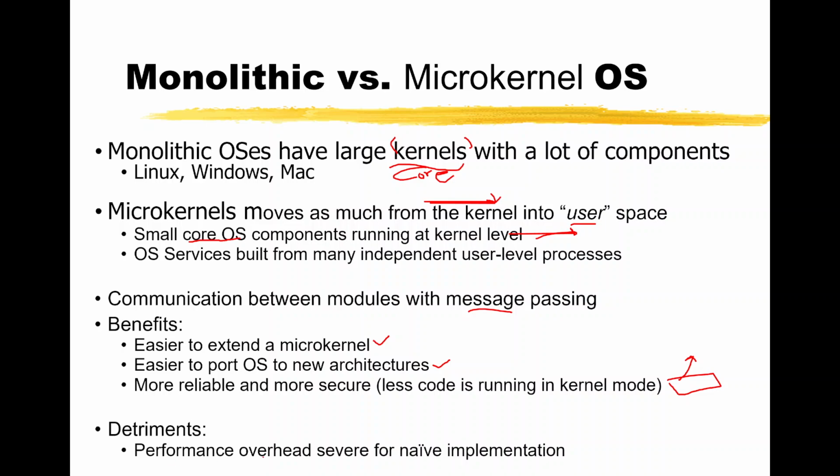But the problem is that the performance overhead is severe for a naive implementation. That means that if you do not write your system code well, you may have a problem of how you get things done, because they're not all in one place, they are scattered all around. So you need to find a way to make your messages very clear and well linked so that you can make a system call and it works with ease. Because the system call is not really part of the kernel.